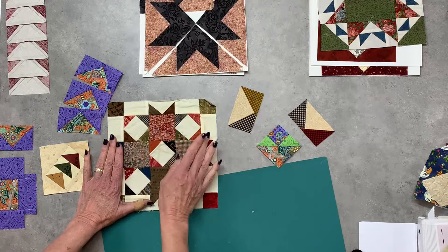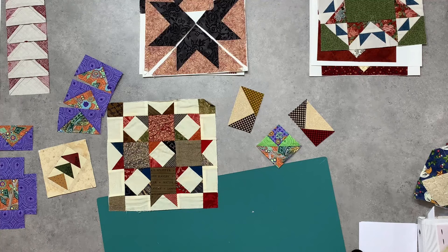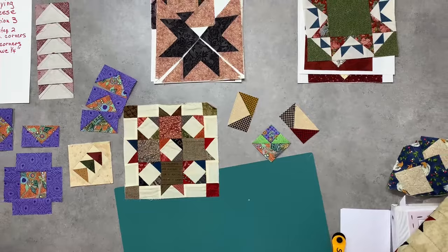Now normally getting all of these triangle units in just a simple thing like that would be difficult to do. If you've ever tried to sew triangles onto the side of a square, it's not as easy as what you think. And therefore, just the square in a square for doing option ones is really pretty amazing, because you can get such nice units and get speed and accuracy.